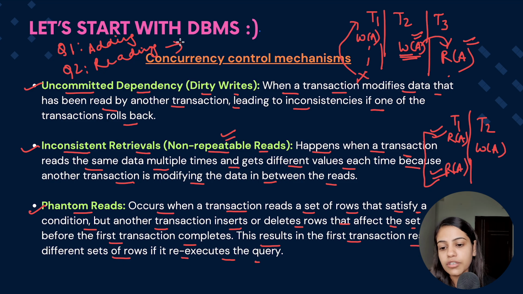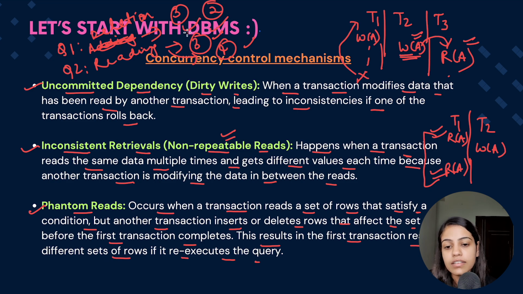So if I do this Q2 operation once, I get 3 rows, and if the Q1 operation is also executed at the same time, it will add one more row, and after say 1 second, if I am again doing this read operation, I'll get 4 rows. So you can see that I am getting a different number of rows because of the addition. Consider that this is not addition, this is deletion, and it deletes some of the rows. So first it was 3 rows, now it is 2 rows. So here you can see that there are discrepancies in the number of rows which I am reading while doing the query.